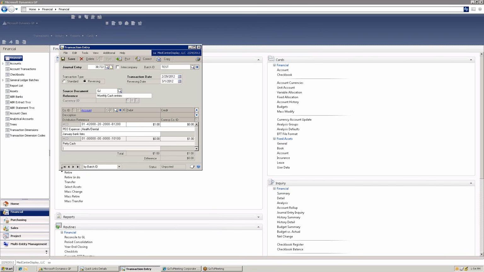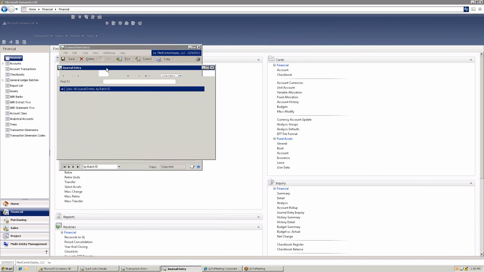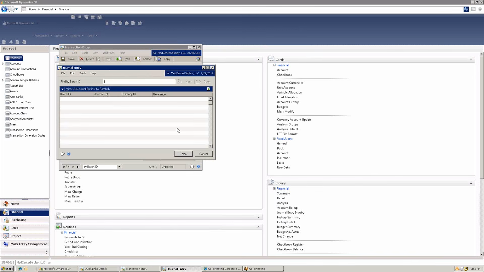One thing to also note is down here on the bottom, let's say I'm scrolling through journal entries, just looking at some saved ones, these little arrow keys here will give you the first record that is out there, and you can scroll between the previous and next records just by using this. It's a little bit helpful instead of going up here every time and doing a lookup on saved transactions and then picking one, things like that.